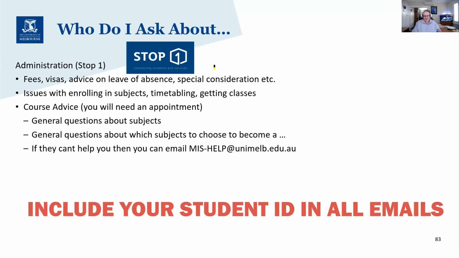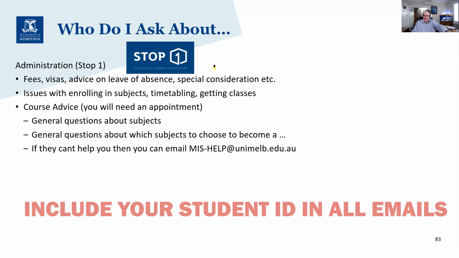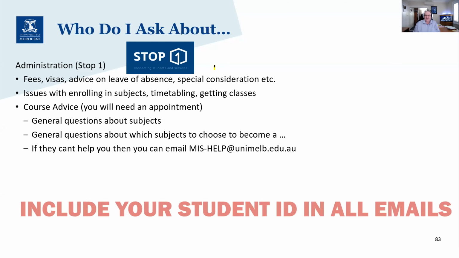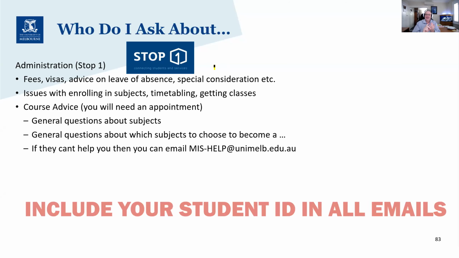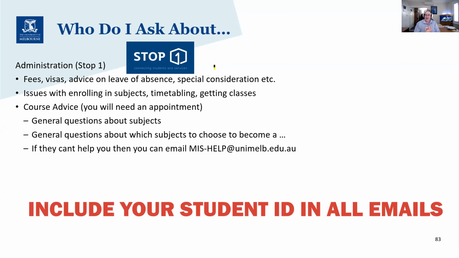The one thing I will say, and it's pretty obvious what I'm going to say because the screen's flashing in red, is when you email MIS Help, we can't do anything unless you've, A, emailed from your university account, and B, included your ID number, because often we have to look you up and work out what your marks are before we can answer any emails.